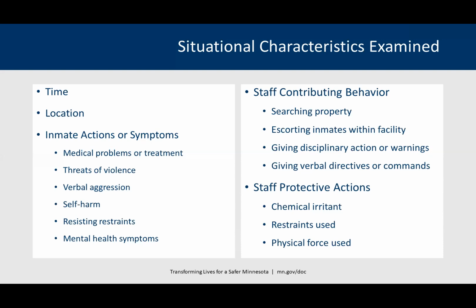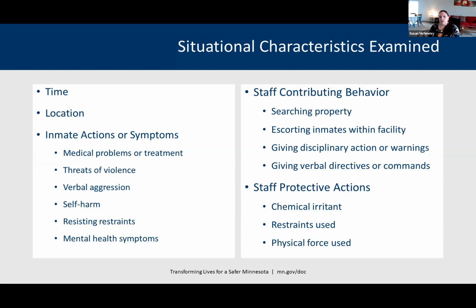I had 3 categories for locations: the segregation unit, an offender cell, and then all other locations were pretty rare in the sample, so they were combined. Medical incidents were times when offenders were either experiencing medical problems or receiving medical treatment. Threats of violence might have been either threats to a specific individual or maybe just threats of general violence. And verbal aggression included cursing, shouting, and making insults.